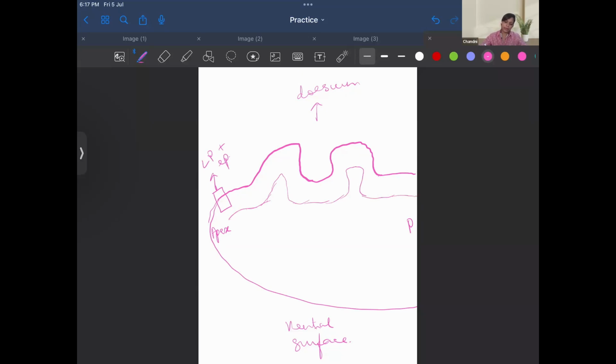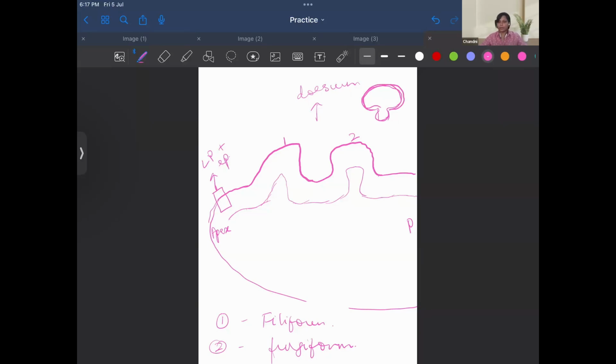Now, if you notice my diagram here, I have drawn, this is one, this is two. If you notice here, they are of different shapes, right? This one is pointed. Number one is pointed. Okay. This is your filiform papilla, very abundant on the surface of your tongue. Number two is the fungiform papilla. Okay. Fungiform because it's kind of like a mushroom. This is how I remember it. A mushroom is a fungus, right? They call it a fungi. So this is how I remember it.